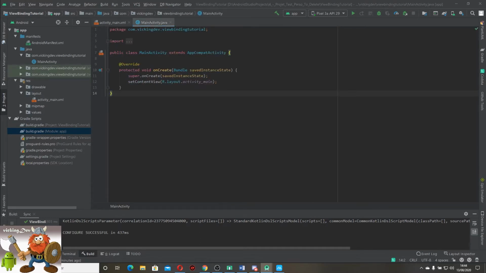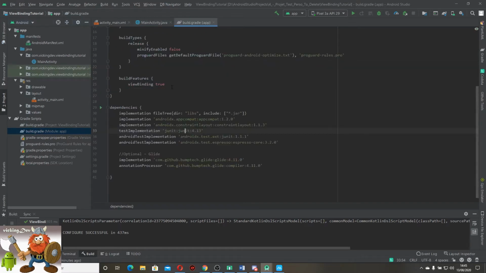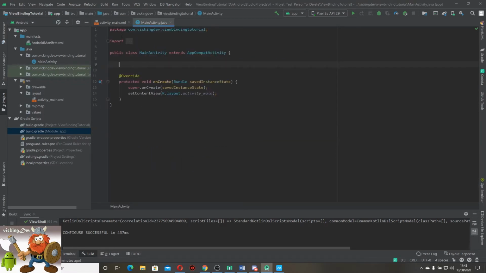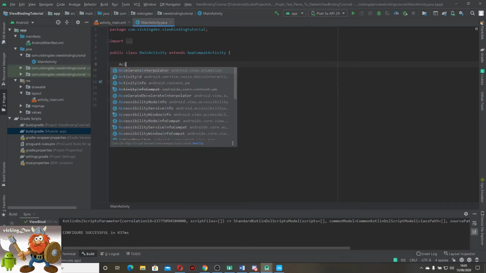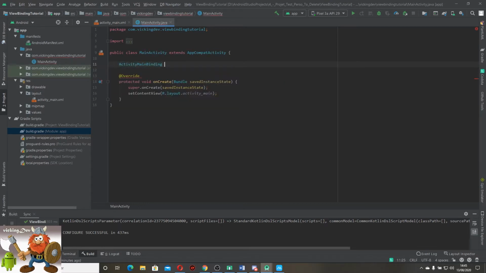So go back to the main activity, and remember that when you activate view binding like this, automatically you get your binding class. For example, for activity main you get ActivityMainBinding with a capital A and a capital M, like this. You can name the binding as you want.